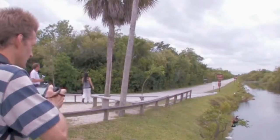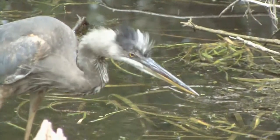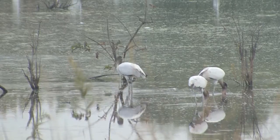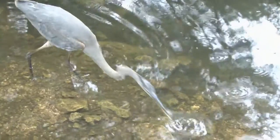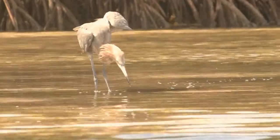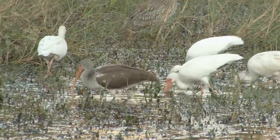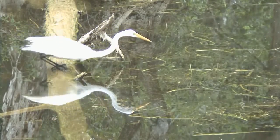Spend a few minutes in the Everglades really looking and watching the wading birds and their unique behavior. Each has their own dance, their own strut — each hunting method a little different. There are tactile feeding birds like the white ibis, wood storks, and roseate spoonbills, and there are visual predators like egrets and herons. The reddish egret abandons the stately nature of most other egrets by clumsily running around in shallow water, scaring its prey from hiding places and plucking them from the water. The ibis uses its long, curved bill to probe the mud to capture insects and small fish. The great egret gracefully and patiently stalks its prey and, like a bolt of lightning, pierces the water, snaring its meal.